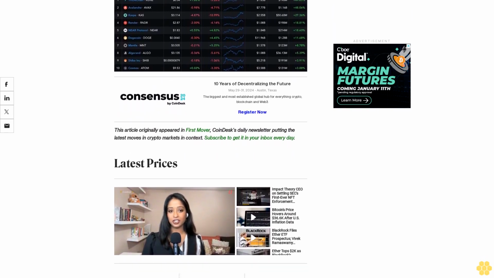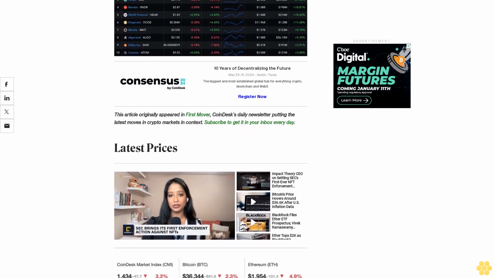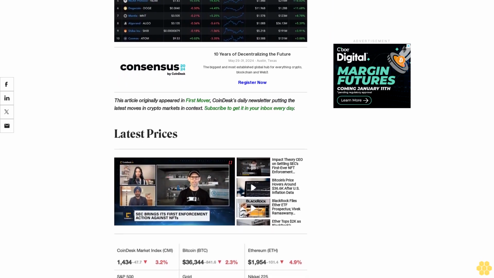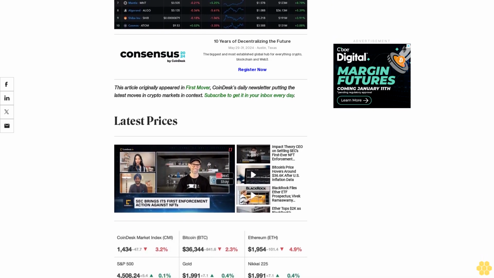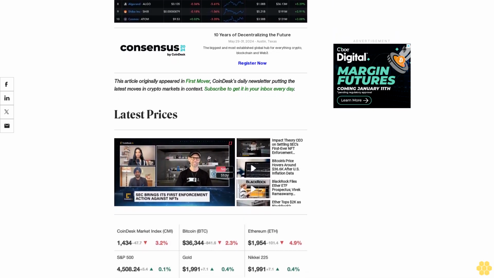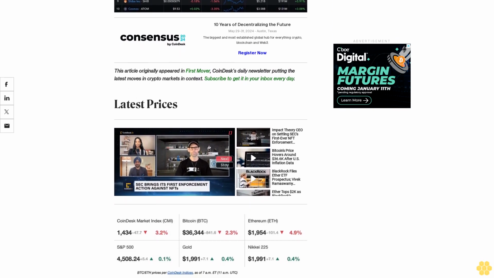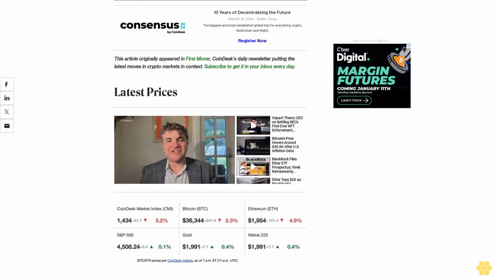Latest prices, top stories. Avalanche's AVAX token and Near Protocol's NEAR have finished the week on top. AVAX gained almost 50% in the last 7 days, while NEAR added more than 18%. Some analysts are pointing to Avalanche's inclusion in the Monetary Authority of Singapore's (MAS) tokenization initiative, Project Guardian, earlier this week as a catalyst for the increase.